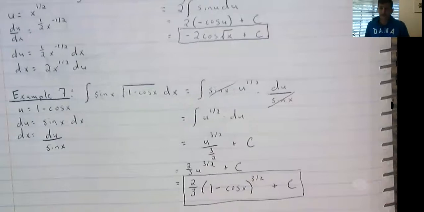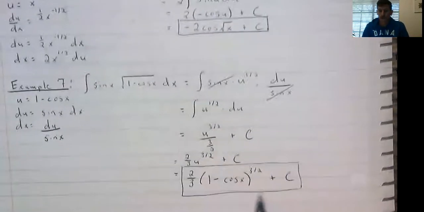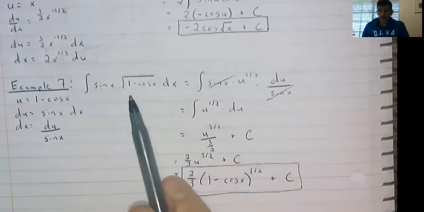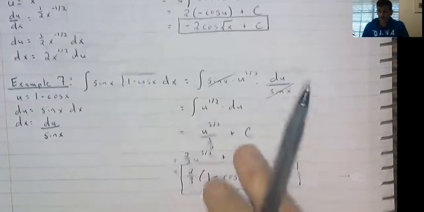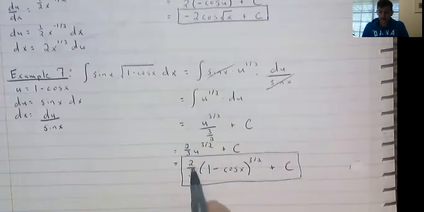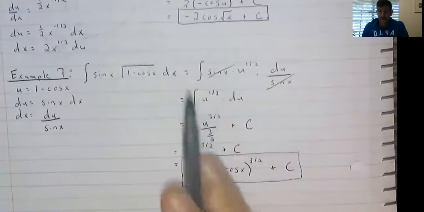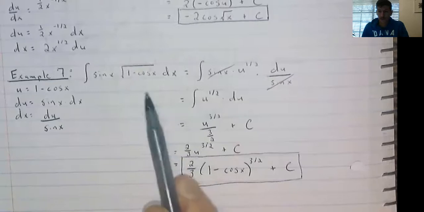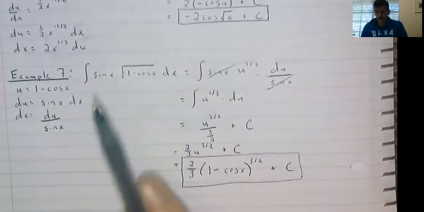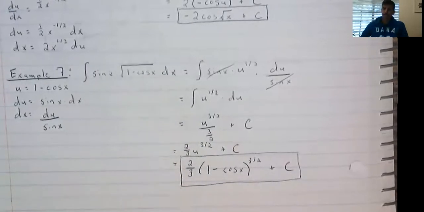And once again, if you aren't fully trusting that this is correct, take this derivative and you'll end up with this. Okay? Kind of verbally, you can just see we'll use the chain rule here. The 3/2 from the power rule will cancel with this 2/3, leaving us with a 1/2 as our exponent. So there's our square root of 1 minus cosine of x. But then chain rule says pop out the inner function, and take the derivative. The derivative of 1 minus cosine of x is sine of x, and we get back here.